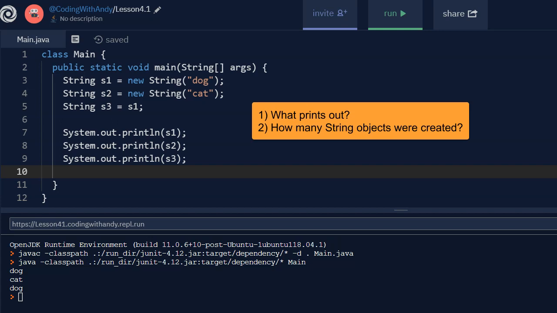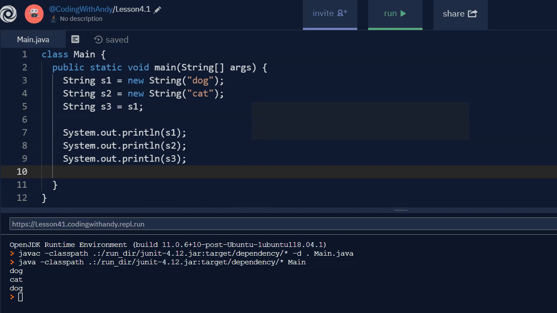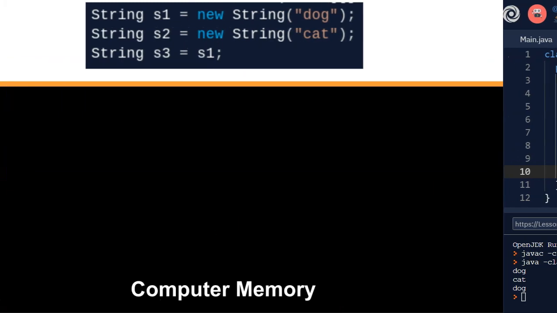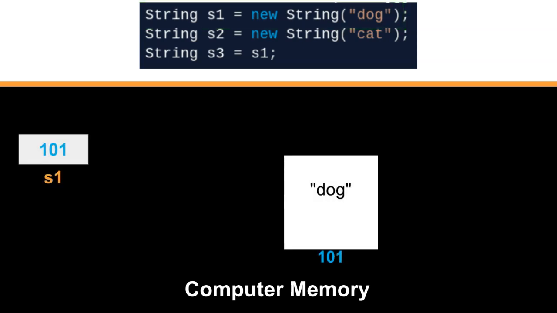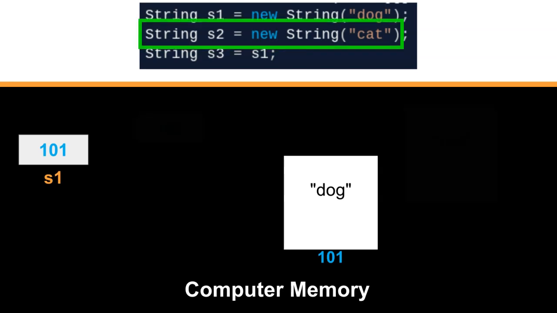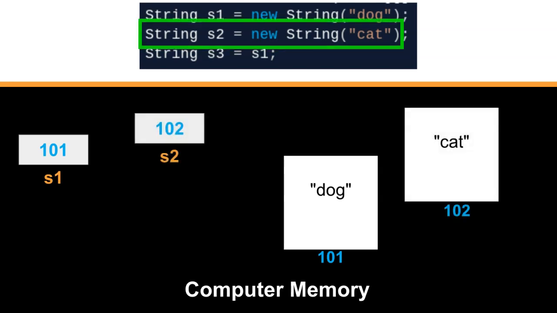To see why, remember that to evaluate lines of code like these, we need to draw pictures with boxes and arrows. Let's do that. When this line of code executes, the string object is created and its address is stored in s1. Again, I'll just make up an address numbering scheme just for purposes of this analysis. When this line of code executes, another string object is created and its address is stored in s2.